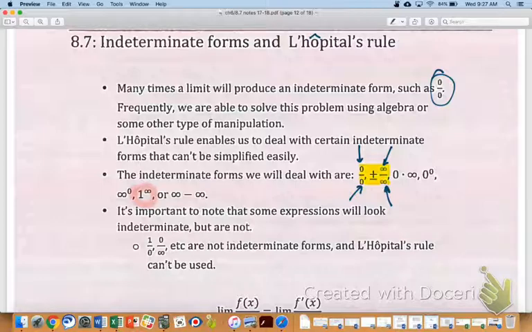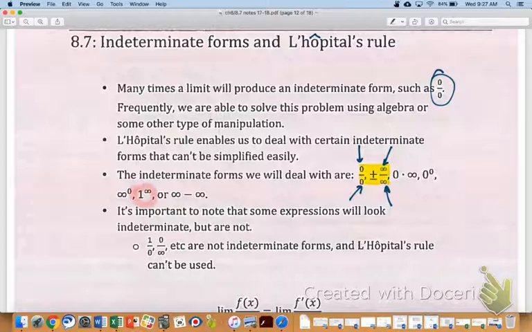What do you want to say the answer is? You want to say the answer is 1, don't you? But what does 1 to the infinity really mean? Doesn't it mean 1 times 1 times 1 forever? And the moment you stop and say the answer is 1, you didn't do what it told you to do. In fact, if we have time, I might show you an example where you get that.